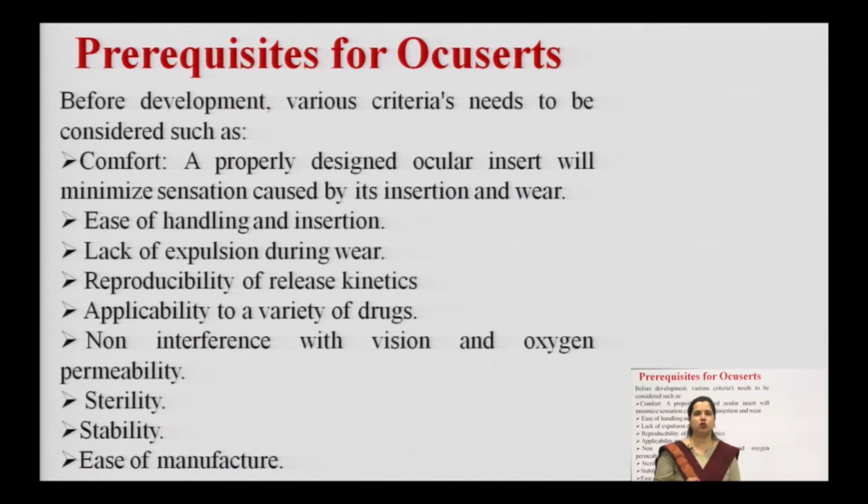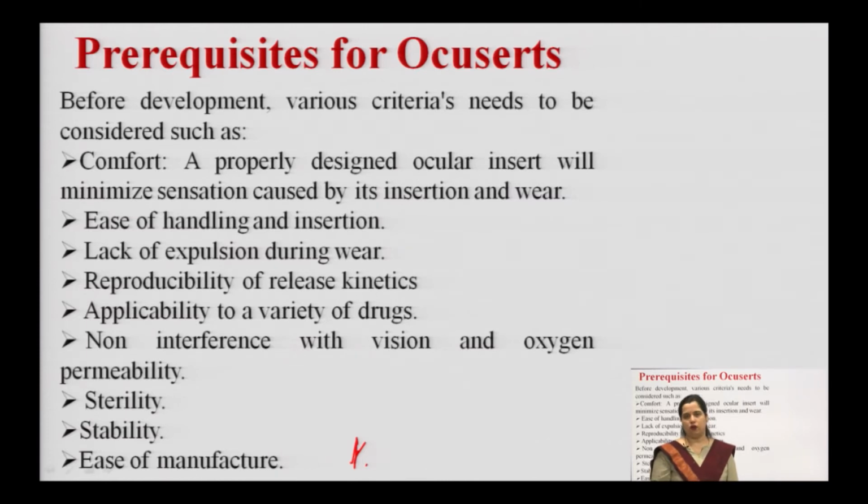Lack of expulsion during wear, right. It is not easily expelled from the eye even if more tear fluid is present in the eye. It sticks to the area well and the expulsion rate is low. Reproducibility of release kinetics: prolonged, sustained and controlled release, all these things are related to this point, that it can increase the release of drug for a prolonged period.